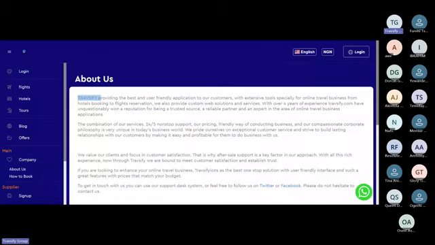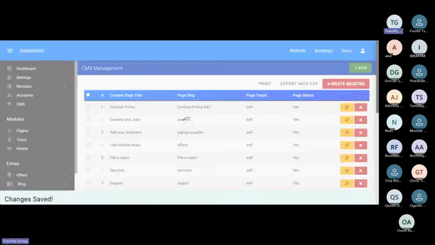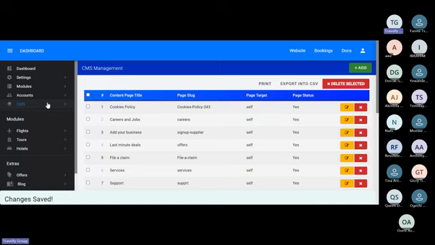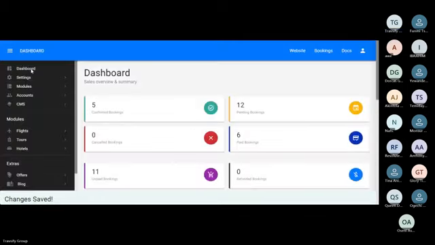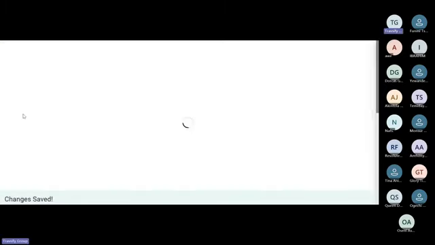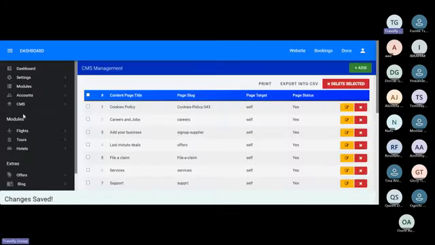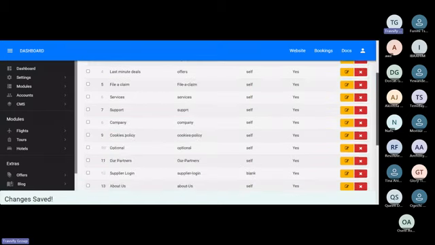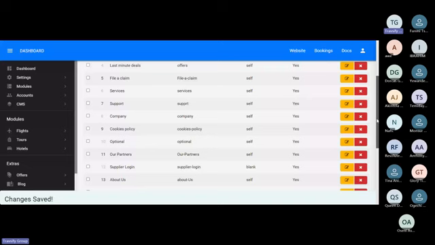CMS is everything. So when I click CMS, I'll go to pages. I think I'll repeat the process. At CMS, you change everything, letters, content. So if you want to change a particular content, about us, privacy policy, terms of use, click on CMS, go to pages, click on pages. Now, this is what you have. All you need is to locate about us. And as you can see here, we have about us.